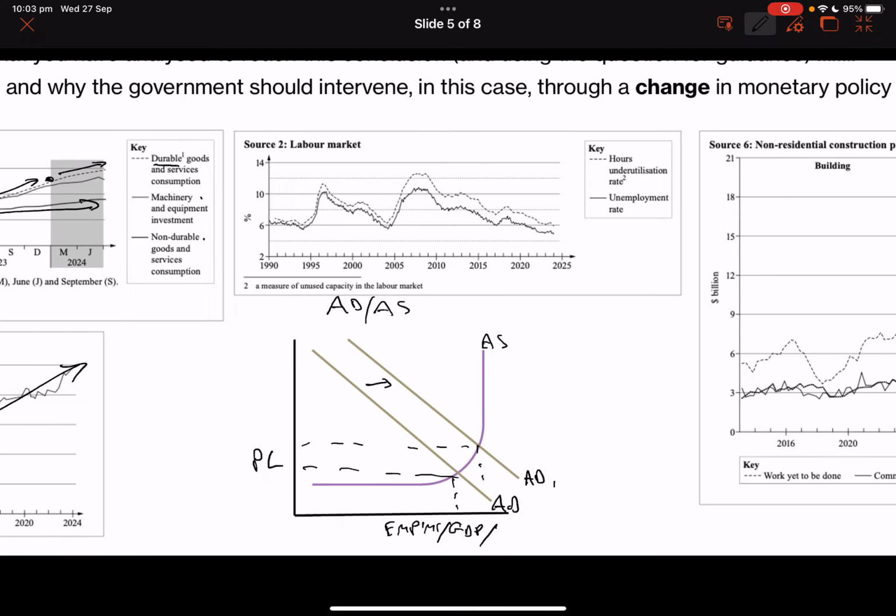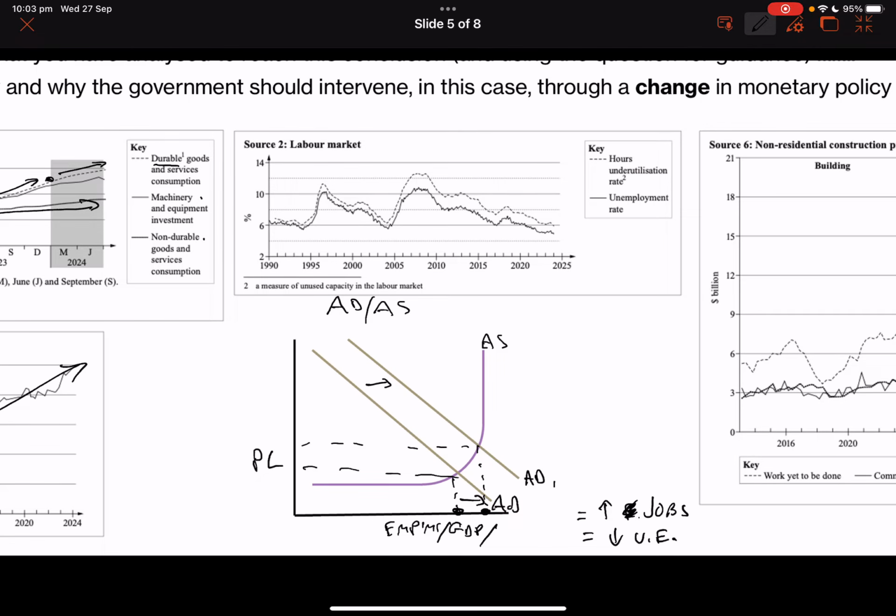And this now starts to make a bit more sense. I see my GDP shift to the right. I go from there to there. Okay, so GDP's shifted outwards, more GDP, but that also means more employment, more jobs. More jobs equals a drop in unemployment. That's what the theory tells us.